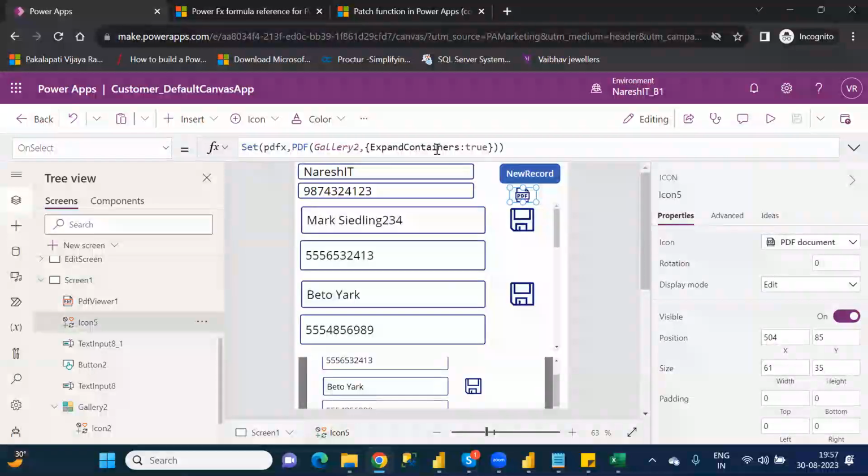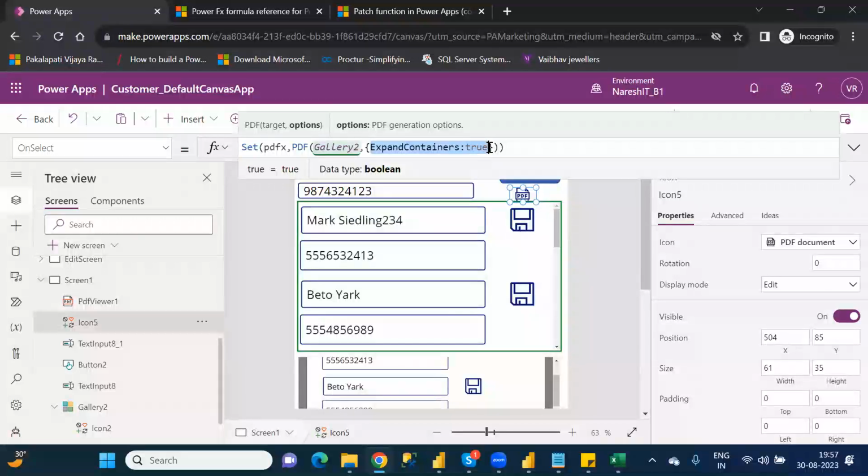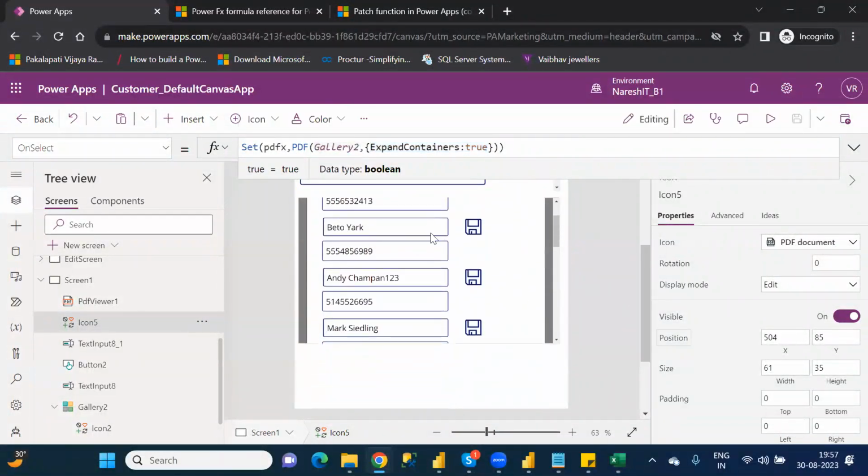It is okay, no need to mention it. If you want to see all the values from that particular gallery, then you have to pass expand containers is true. When it is set to true, whatever gallery values are there, all the gallery values you can see here.